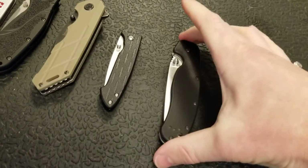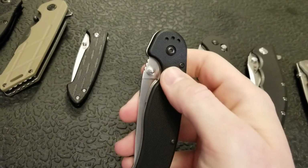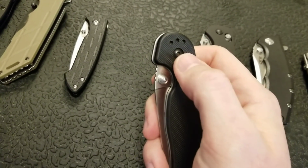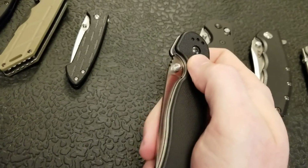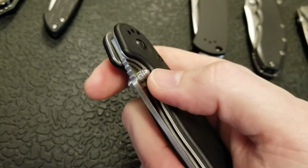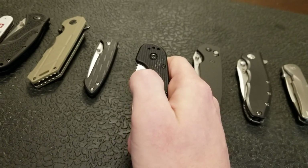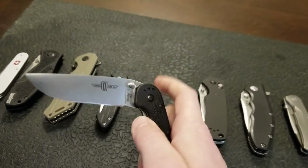Another example, the Ontario Rat 1. This is a much larger knife with a heavier detent. It's a longer space between the pivot and the thumb stud, and there's a larger cutout, but this is a much larger, heavier blade. Again, find a position for your thumb up under the thumb stud, push straight up, and the knife should deploy.